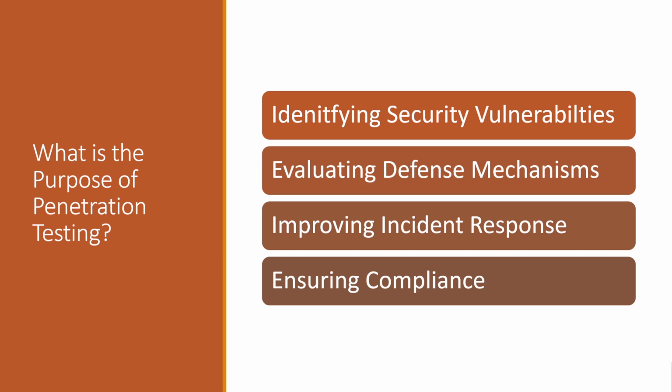So what's the purpose? Well, just like we said, we're going to identify security weaknesses. We're going to look at those vulnerabilities. These vulnerabilities could be software bugs, misconfigurations, or even weaknesses in our systems. They're going to evaluate our defense mechanisms. They're going to look at, okay, we simulated an attack. Did the IDS detect us? Or was there anything else that we need to tune in our defense mechanisms to improve their response?